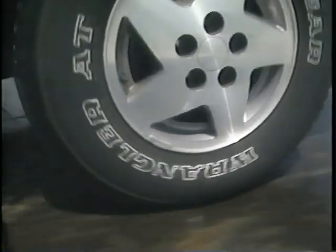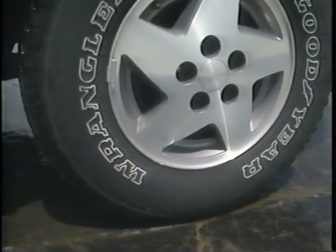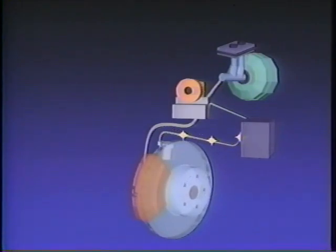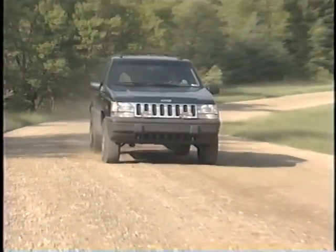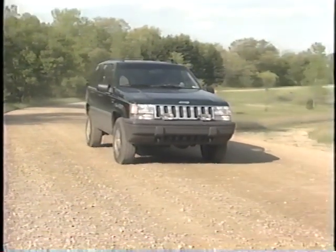You'll experience a vibrating sensation. The pedal will rapidly feel hard, and then soft, and then hard again as it controls the brake pressure. Then, once the anti-lock brake control module senses that the wheel is no longer slipping, the brake pressure is increased, allowing you to make a safe stop without losing directional stability. When your vehicle comes to a complete stop, you may feel the brake pedal drop slightly as the ABS shuts off at about 3 miles per hour.